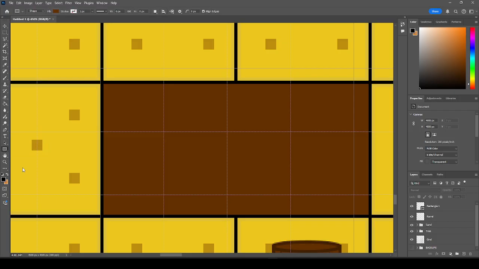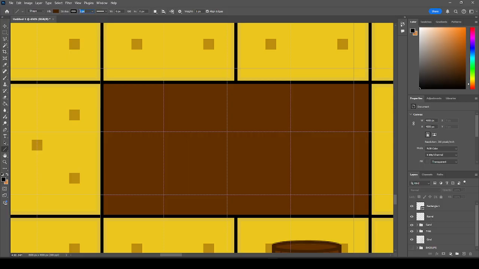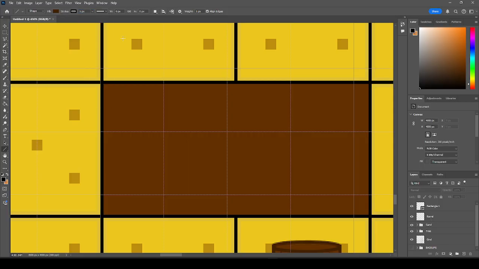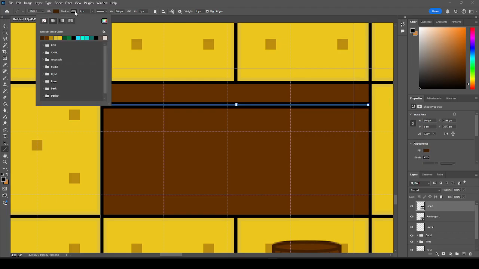So get the line tool. We're going to make this. I think I'm going to go for 5 on this one, and I'm going to make it thick. I'll go 5 and no stroke. I did say no stroke.